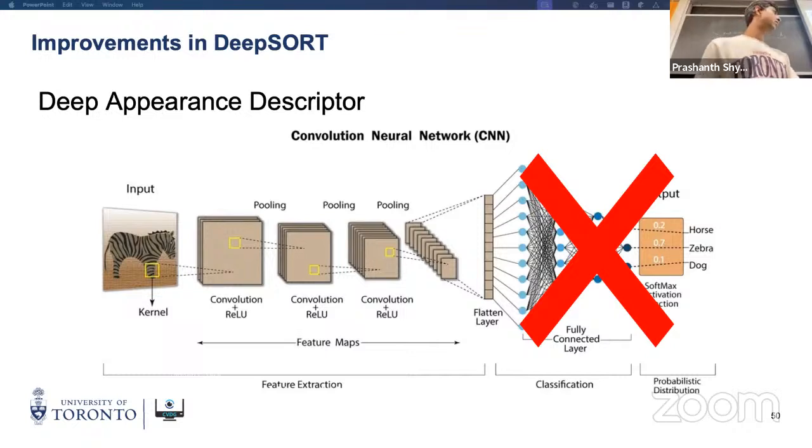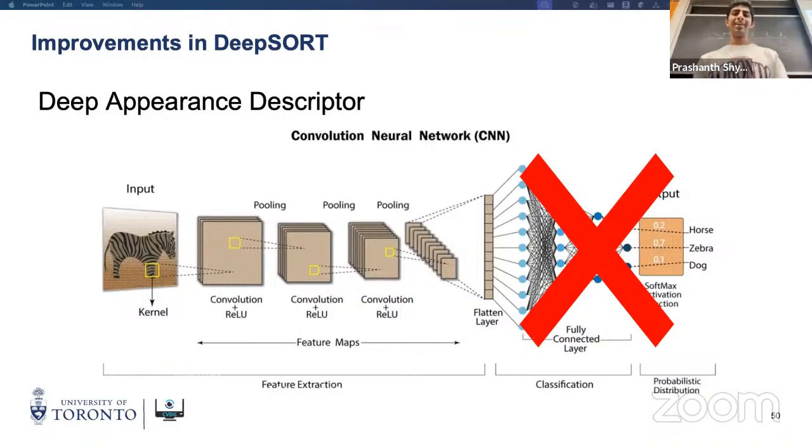So now I get the feature layer for a bounding box, and I have the feature layer from the previous bounding box. How can I figure out how closely similar those two features are? What's a simple metric that I can use? Anyone? If you remember embeddings from LLMs, how do they check how close two embeddings are to each other? Embeddings are just a vector that represents a word. Exactly.